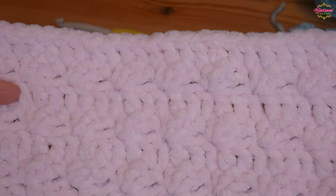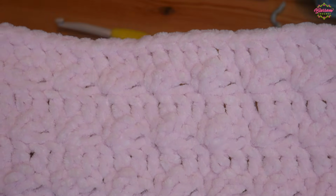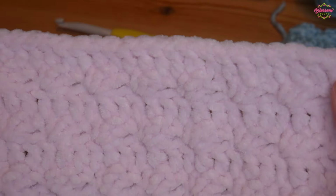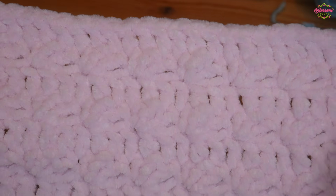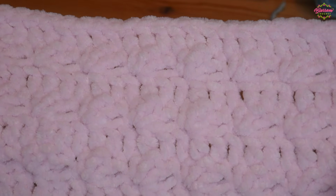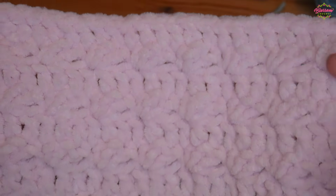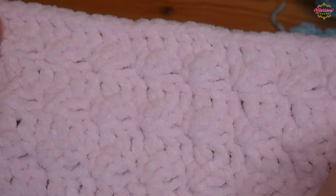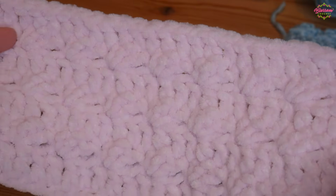In this crochet tutorial I will be showing you how to crochet this absolutely beautiful, wonderfully soft and squishy stitch, which is absolutely perfect for really chunky, cozy blankets, but also scarves, and they would make the most stunning snuggly baby blankets as well. So I'm using this beautiful chenille soft velvety yarn, and you can see that the stitches look really nice. It's only a 2-row repeat.